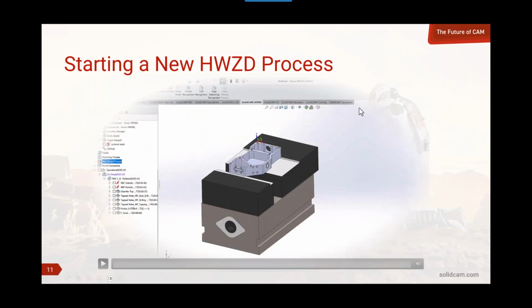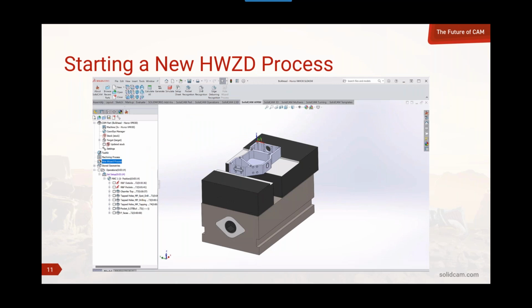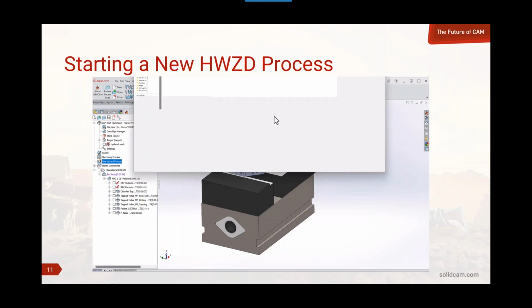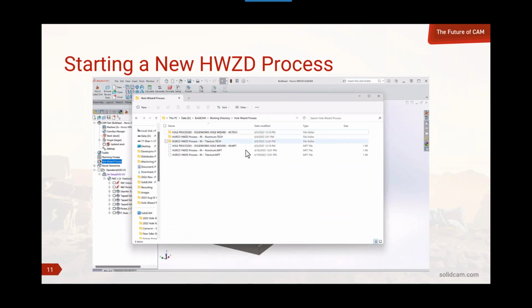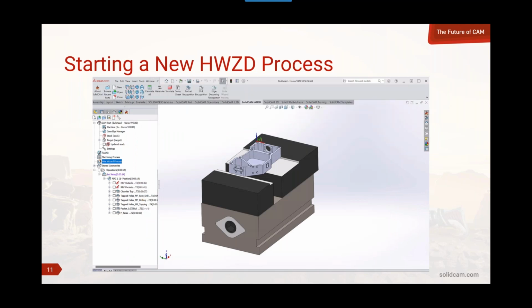So if we think about this, if you're inside a project, right? And let's take a look here at the folder where we store. This is an example of a folder where I'm storing different machine process tables, including the default one, the folders that go with them. This is just kind of a simple example here. But I want to look at that. We're going to go ahead and start a new process and see how it works.